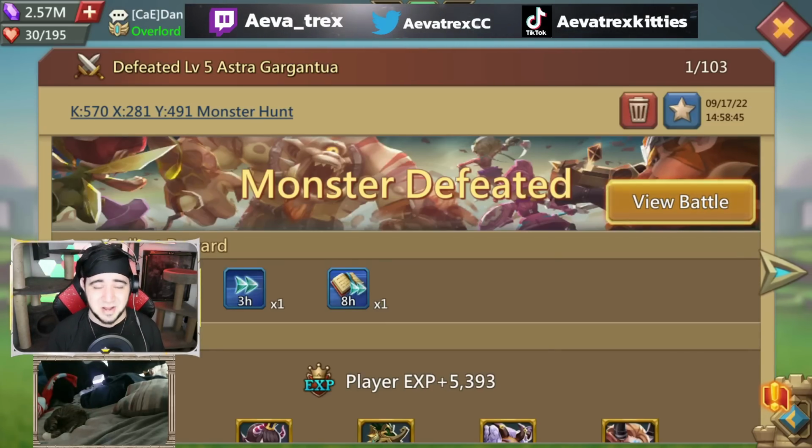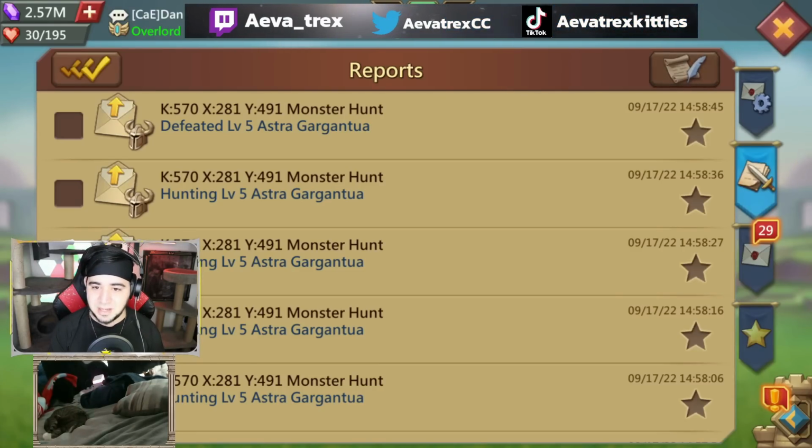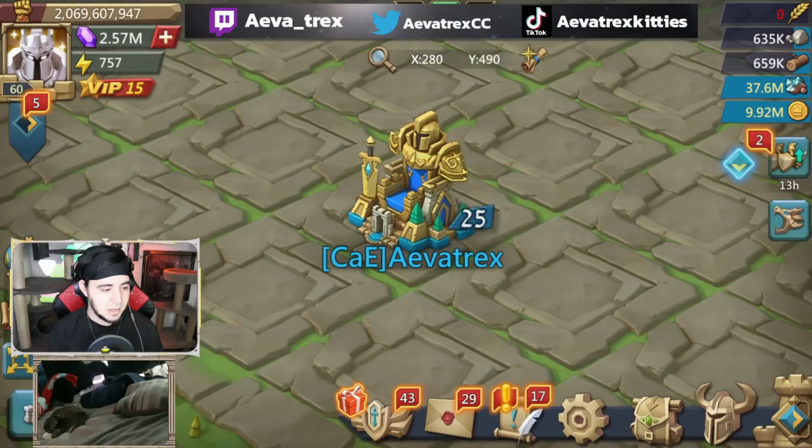I'm basically looking at around 70-ish hits per. And so let's just say that 70-ish is what I'm going to be averaging per level 5 Astralite. That's basically around 600,000 energy per level 5 Astra Gargantua, which is a hefty amount. And remember, the last one gave me 10 Astralite.